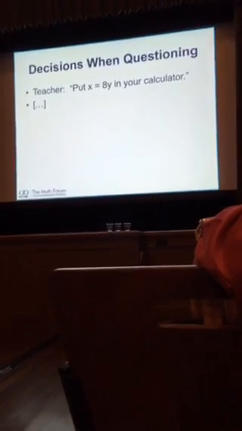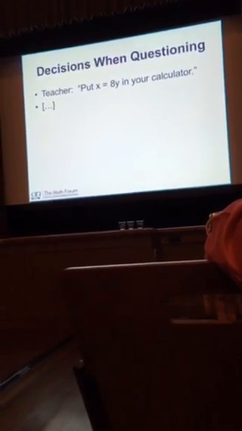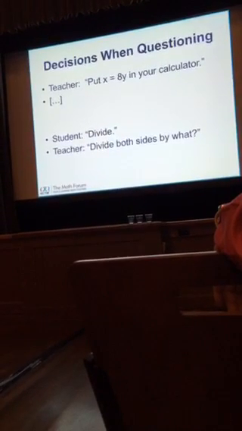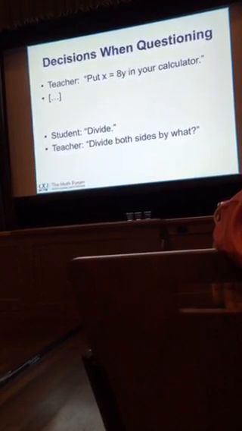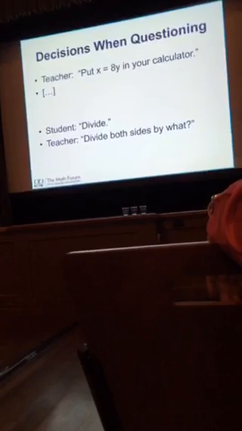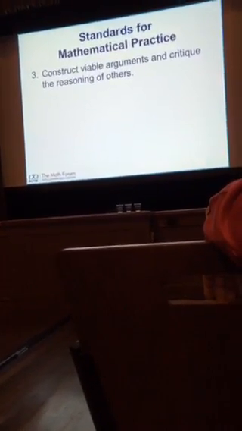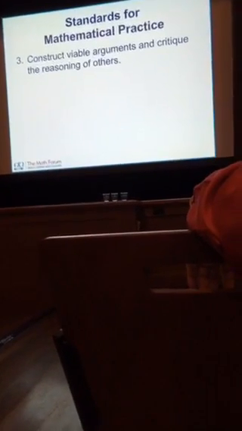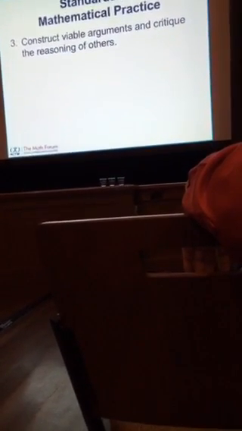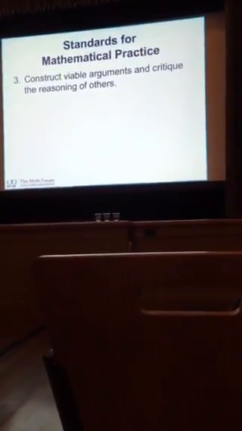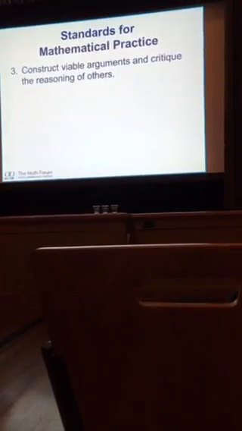In the same classroom, put this in your calculator, they finally figured out we needed it in y equals form. Some kid says divide, and the teacher asks, "Divide both sides by what?" I mean, the kid didn't say anything about both sides. You're making these decisions for them. Let them do the thinking. So, we have this standard for mathematical practice that's about constructing viable arguments and critiquing the reasoning of others. If we never hear that reasoning, how can we critique it? Right? We need to make sure that that is more important in our classrooms than the answers.